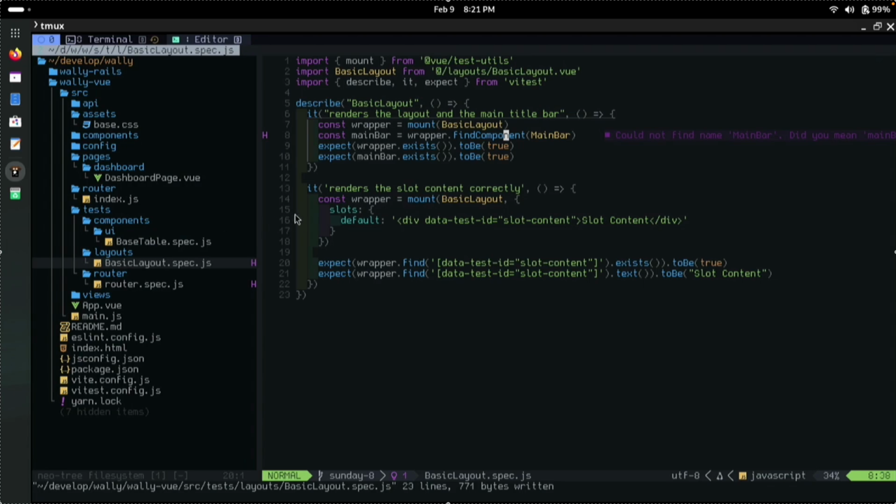So for this, we can create the test for the main bar. If the main bar is okay, we can adjust the test for the basic layout and run the test of the basic layout. What do you think? Could you repeat that? I'm not sure what you mean. We discovered in the test that you need to create the main bar component, right? Yeah. But if you are following TDD, we need to create the test for the main bar right now. Yeah, that's right, and it shouldn't take that long, I don't think. Or we can just skip it because of the time frame that we have. Of course, we can.